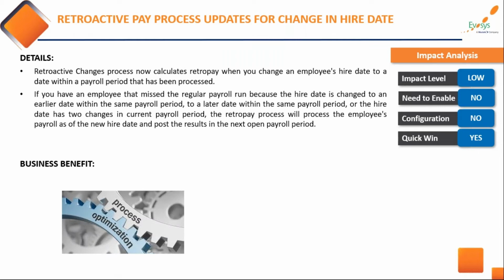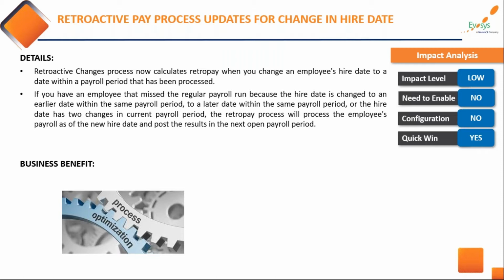Okay, this is a huge change on the retroactive pay process, especially for changes in hire date. Let's go by an example to understand this much better. Let's say an employee's hire date is in the middle of the period, like 15th March. It's entered in the system as 15th March, but the actual hire date of the employee is, let's say, in the previous period, say 15th Feb or 20th Feb. Now, you realize this only after you finish a February run, that the employee was not paid.